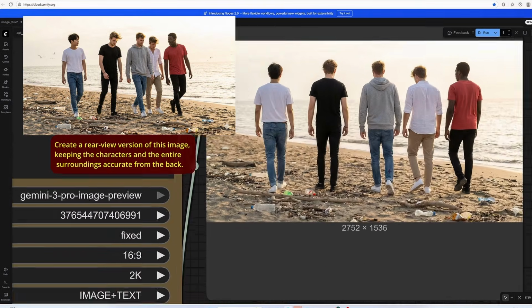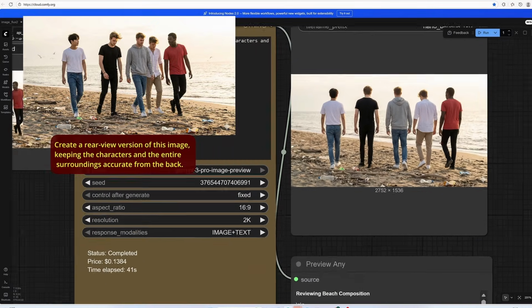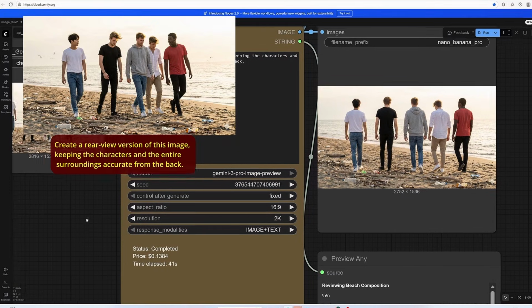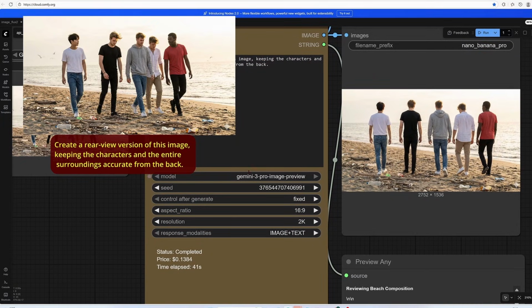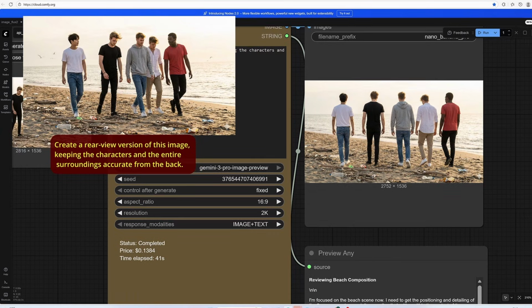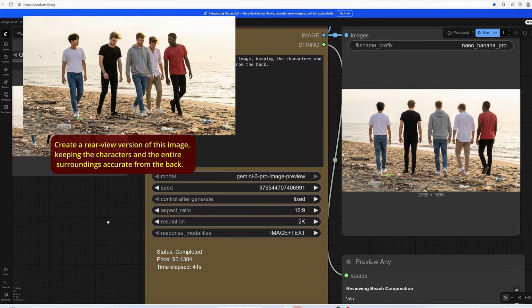This is from the Nano Banana Pro API on Comfy Cloud. It was actually able to generate a real rear view. Look at their legs. The black guy's leg is lifted as he's walking, and the supporting leg swapped correctly to match the position. The rest of them, maybe not 100% correct, but very close. There are a few errors, of course. The black guy was turning his face toward the middle guy, but this rear view didn't catch that. Also, the litter isn't supposed to look like that from this angle. Technically, the background should show more of the land in a rear view.